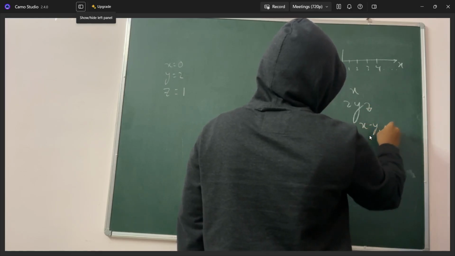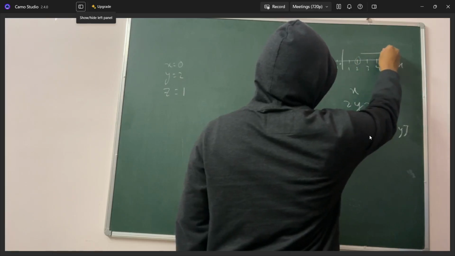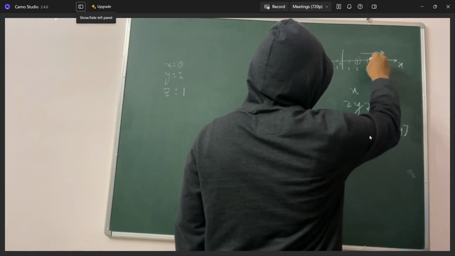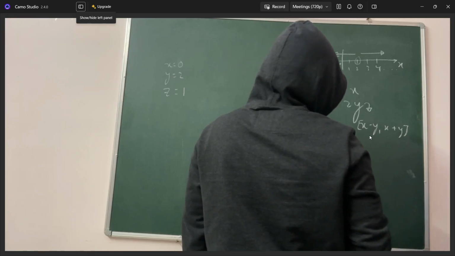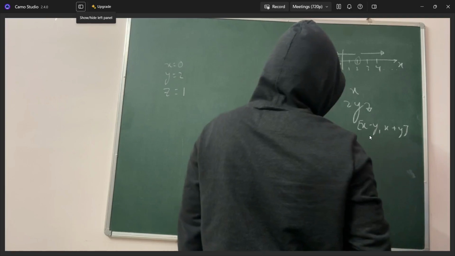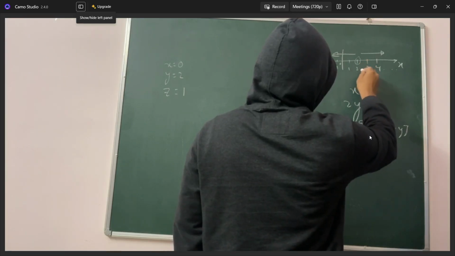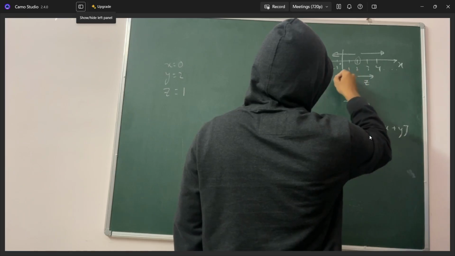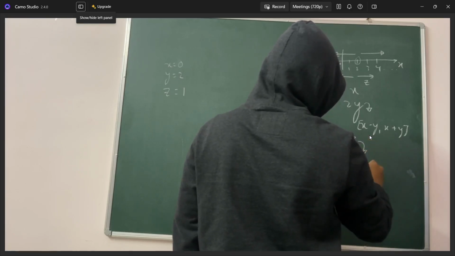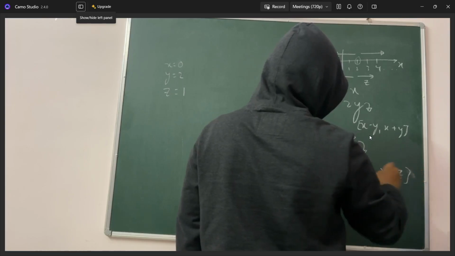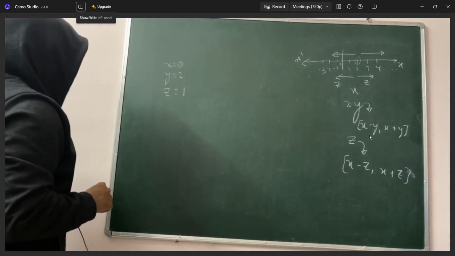The two Y friends are located from the position X minus Y to X plus Y, which means, let's say Chef is at this position. So Y distance here, Y friends' homes are at these positions, and Y friends' homes are at this position. And they have said Chef's mom has restricted him so he should not go Z distance away from the house. Let's say his house is here, so only Z distance he can move, either to the left or to the right. So the distance he can move would be X minus Z till X plus Z. Now in the question they have asked, how many friends' homes will he be visiting? So it's a very easy question. So let's understand this.